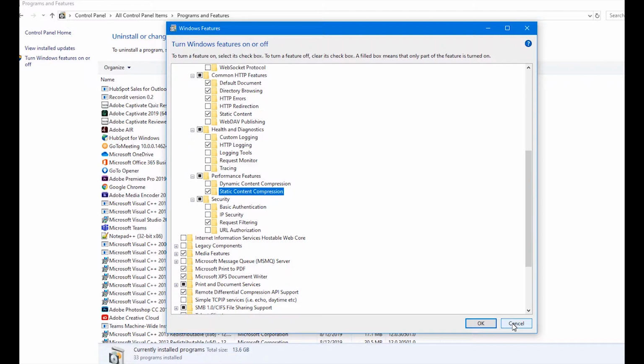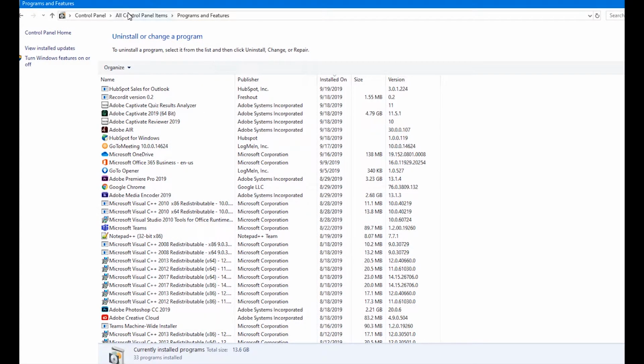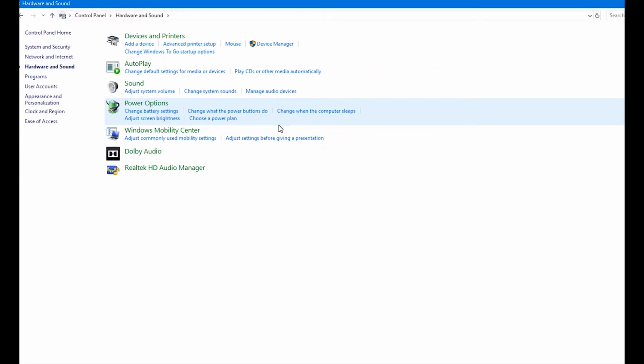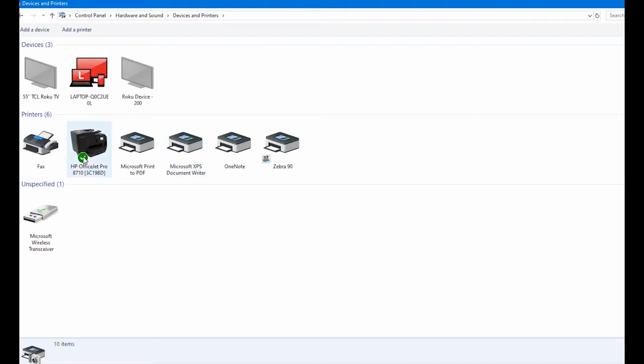So we want to check one other prerequisite, and that's in regards to our default printer that we have on the workstation. This is the printer we're going to use to print labels with. Okay, so I'm going to stay at my control panel, and I'm going to go to my hardware and sounds about my devices, and I'm going to look for my printer and make sure that that device is installed properly with the right driver. So right now I have a default printer set up as my Office Jet. I'm looking for a Zebra printer, which is here.